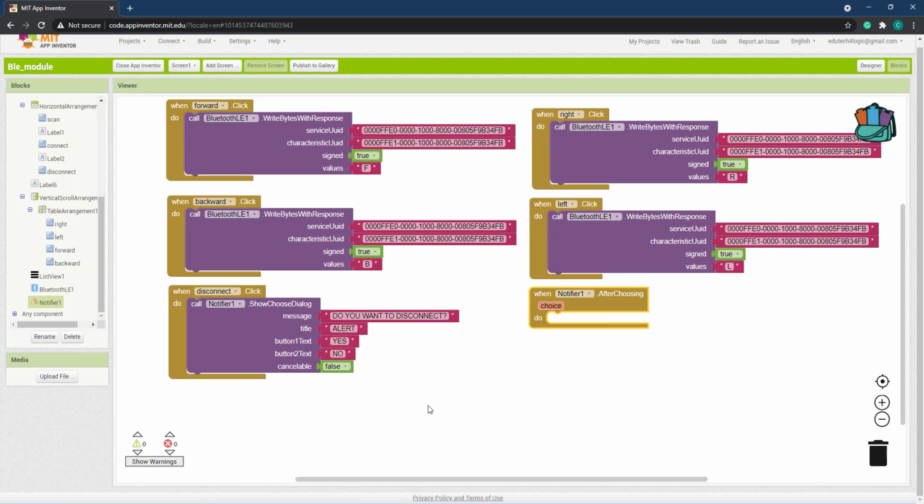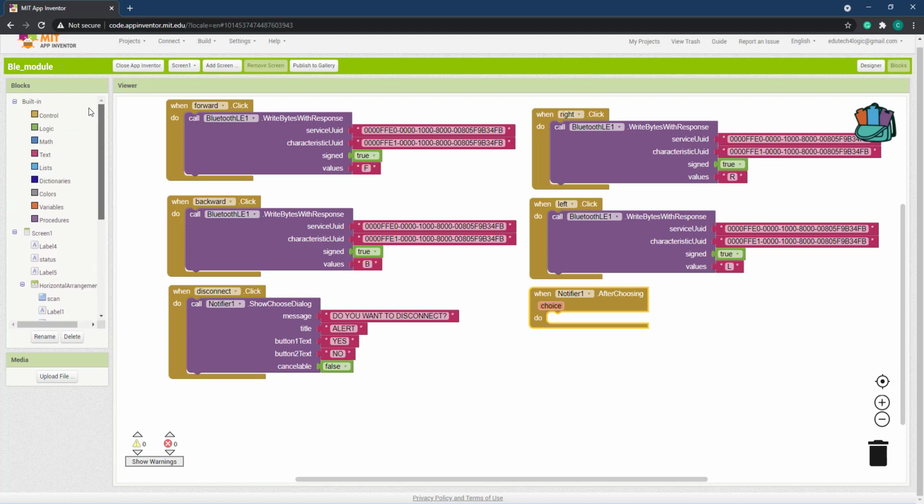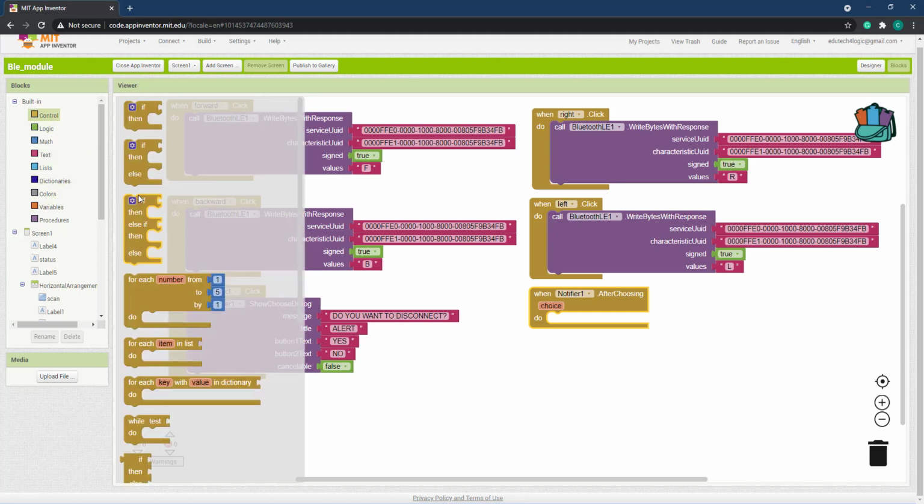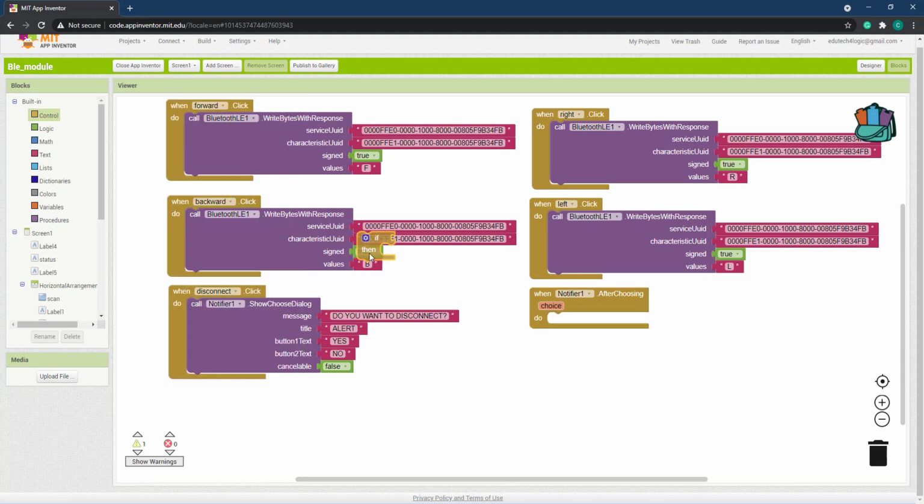Okay, so I'm going to need an if condition that will enable me compare the condition of the clicks that has been done.